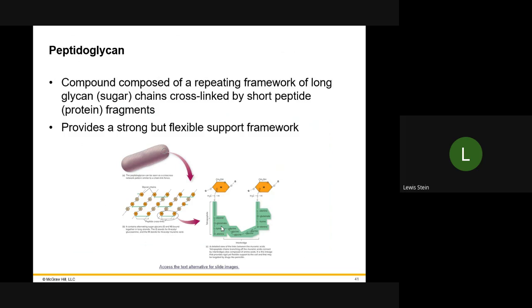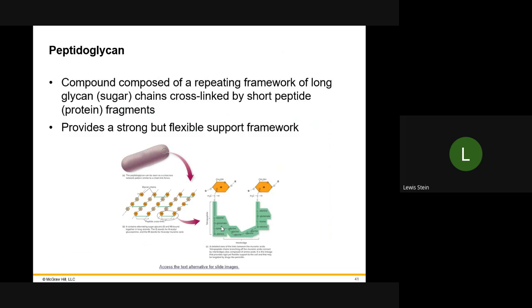N-acetylglucosamine, we call it NAG. N-acetylmuramic acid, we call it NAM, and they alternate. That's what polymers do. A polymer doesn't have to be like cellulose, which is all glucose chained together. It can be more than one item. So it's repeating NAM, NAG, NAM, NAG, layers of it. They're like bricks. They're the structural stuff, but they're porous. They're all chained together in multiple layers.